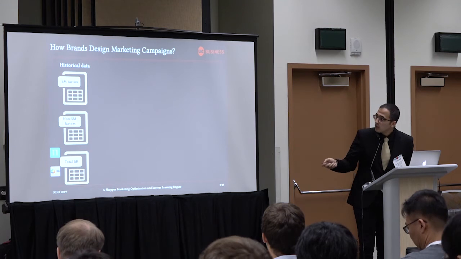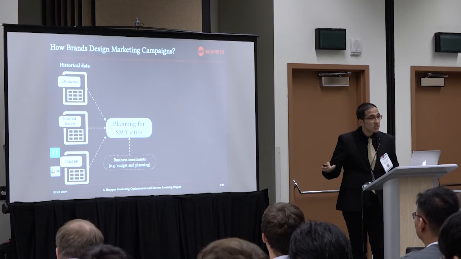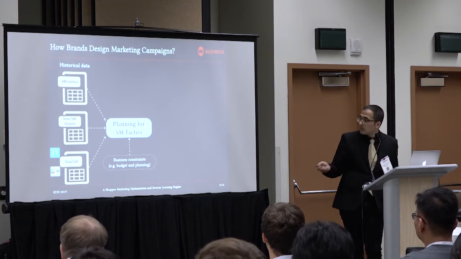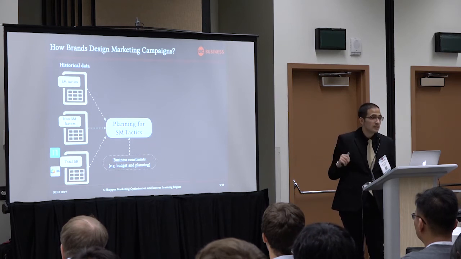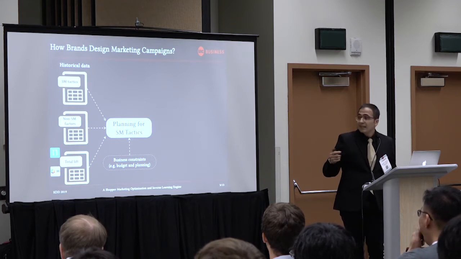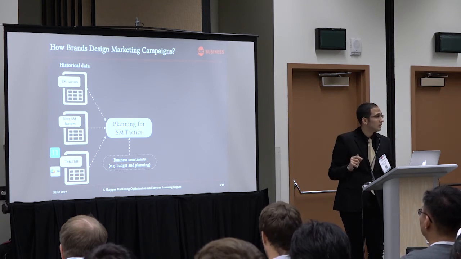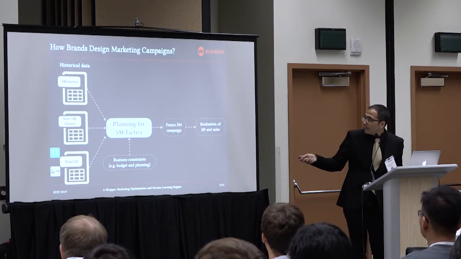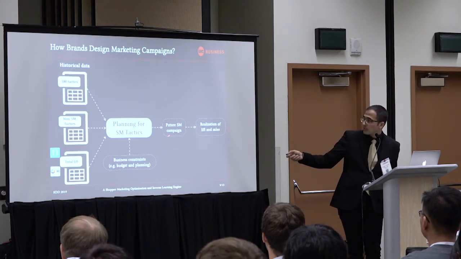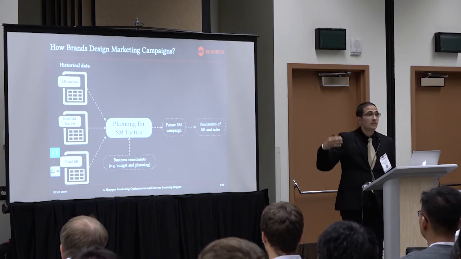So having all these sources of information and some business constraints such as budget and planning, brands need to plan for shopper marketing tactics. This step is not a one-shot step. In fact, there are many back and forths that brands need to do to design these marketing campaigns for a specific product in a specific retailer. After this step, they use the campaign in the future, and they observe the realization of lift and sales.